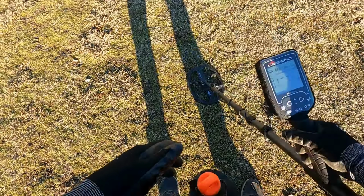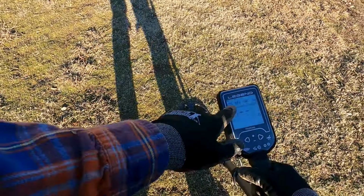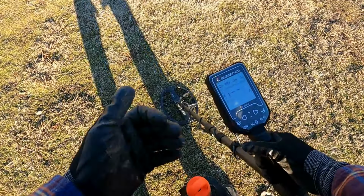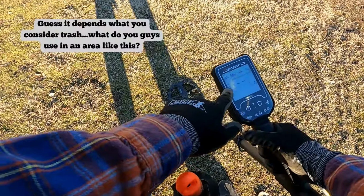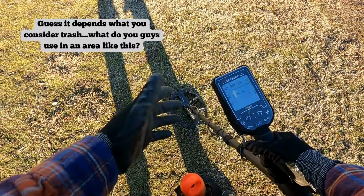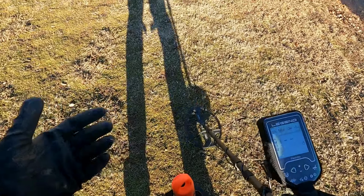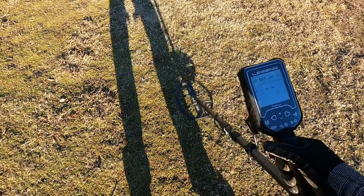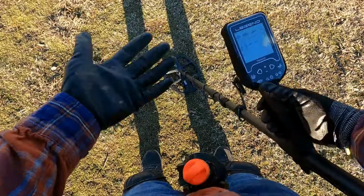But today we're going to be in field mode, because this kind of looks like a field. It's more of a field than a park. When I think of park mode, I think maybe trashy areas. I don't expect there to be a whole lot of trash here. I've got it in M3 because I read and I've heard that that's for more wet soil, and it's been so wet out here. I really expect it's just going to be soggy still. That's why I'm all kitted up.